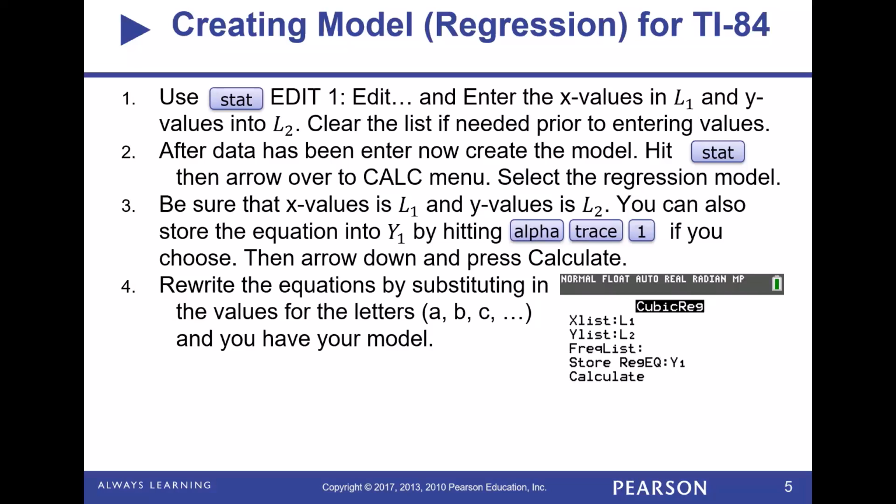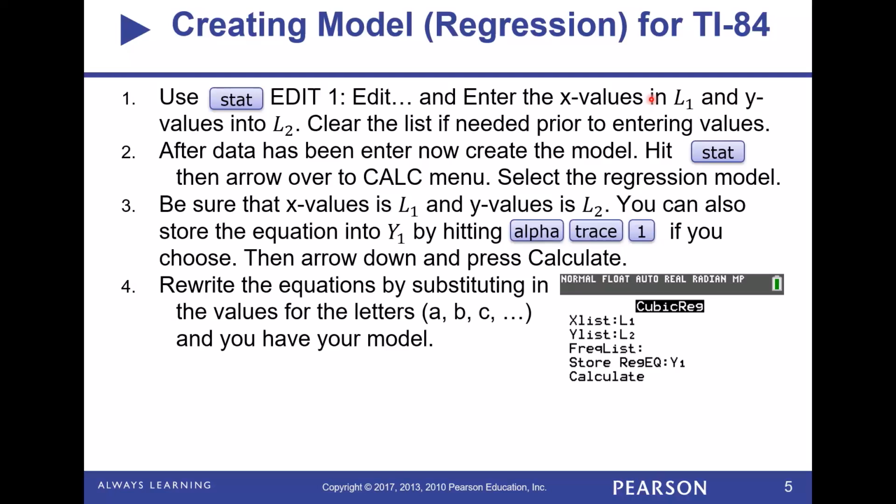Again, these are being repeated from what we have. This is from my TI-84s. You'll notice up here at the top, I put 84. So the first thing you're going to do is hit stat, edit, and then enter in everything you have in list 1 and list 2. If you have any lists in there prior, please clear them. Whatever you do, do not delete the list. Always clear out the list.